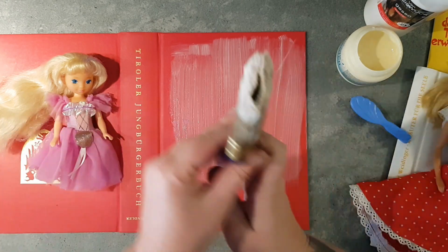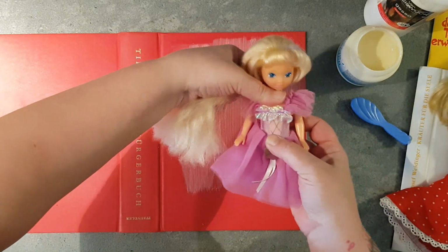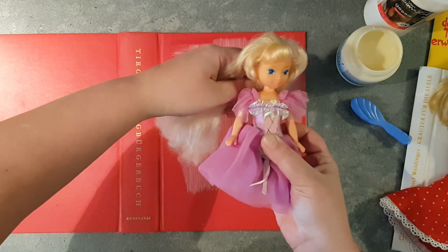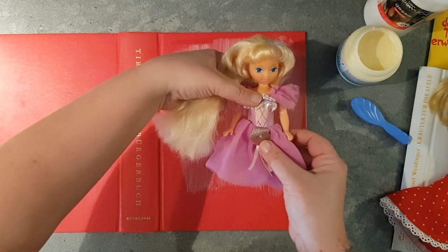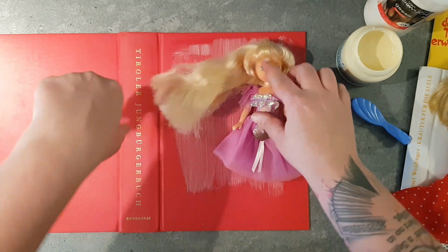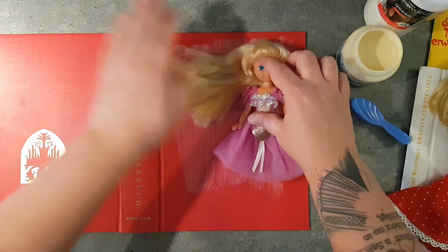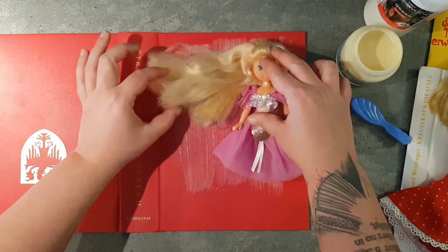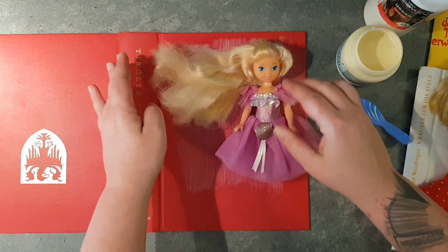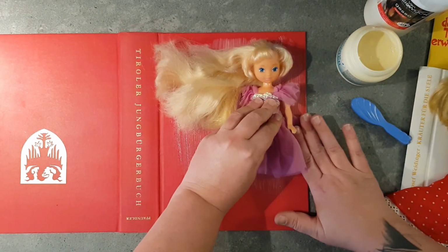And I put a very thick layer to this so that I have a little bit of time to get this in place. And I hold the hair like this, and first I bring it in place like I want it here, and then I carefully put it here. Then I press it here, so this is of course not glued yet, only the parts that are under this whole thing. And I try to get a little bit of this shape that I want to have later.